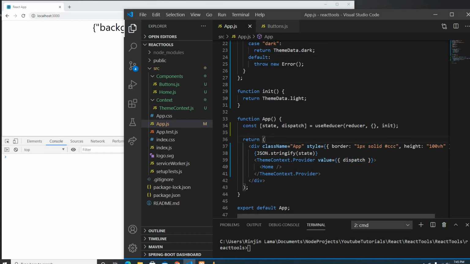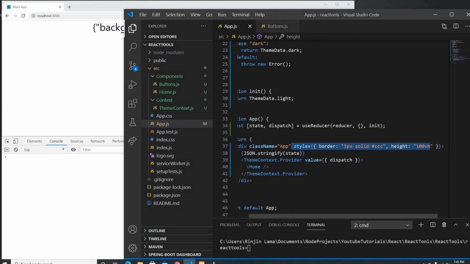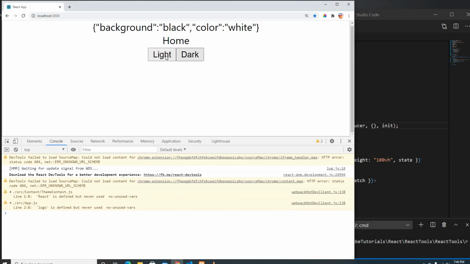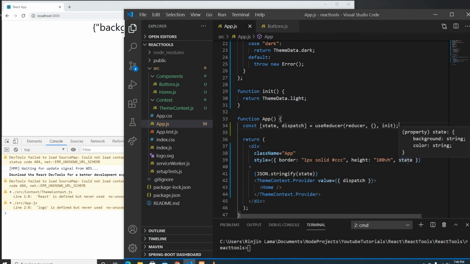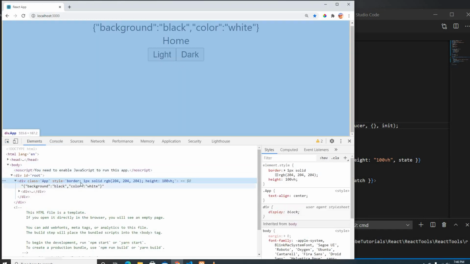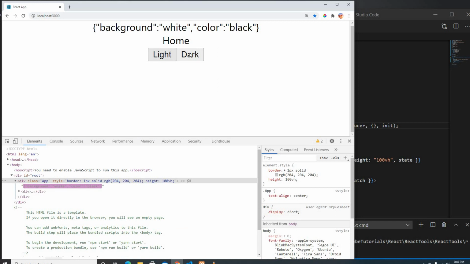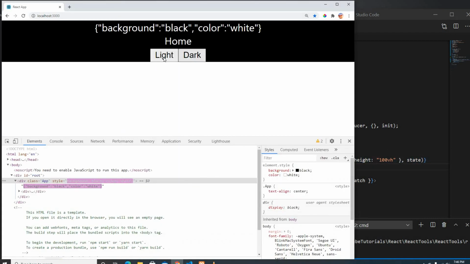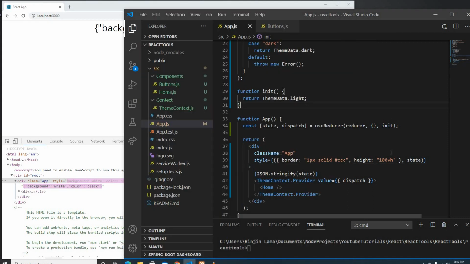Now the only thing left is to use this state with my style here. Okay, so to use this as a style, let me try binding directly here. Is that going to work? Nope, it's not going to work like this. If I bind it with the state directly and check here, it is the class, but if I check this, it is showing as a string here, which is not even a string. Then I could use something like this. Then it will work. Yep, it does work, but it doesn't fully work because this element doesn't have the height.